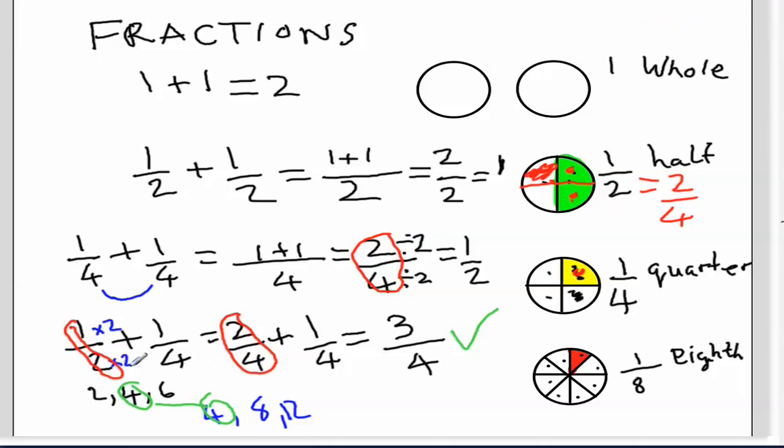So we've got the right answer. We've changed the denominator here to what we wanted, the four and the two. And we've got a good answer. So we've got all these answers, and we're going to do more fractions in the next time. Hope you enjoyed that lesson. So just in quick summary, when we add fractions together, it's very important to have the denominators, the part on the bottom, the same. If they're not the same, we have to change them by using a common denominator where the number exists in both the times tables of both of them. And any questions, please email me on the website, email address at academicsapply.co.uk. Thank you very much.